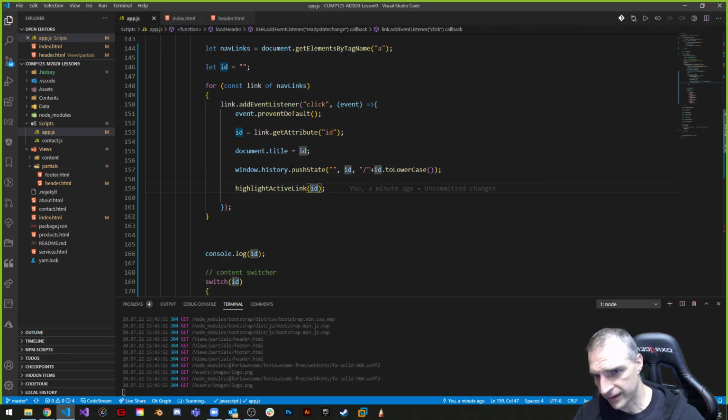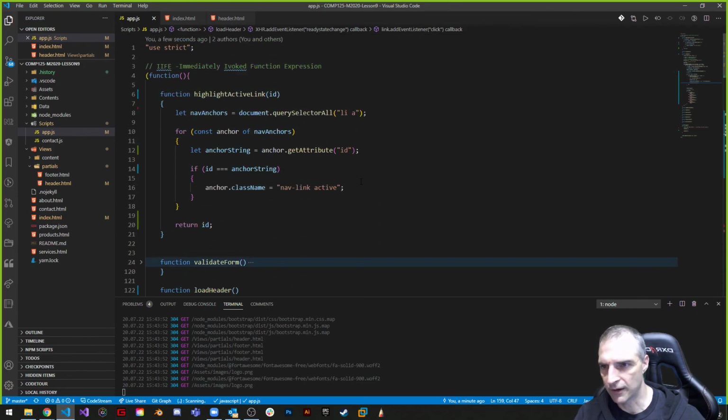Well, the problem with that is once I pass my ID in there and I go up to here, it says, okay, go through each of the anchors, and for each of the anchors where my ID matches, change it up. But the problem is that it doesn't wipe out all the anchors first. So what I need to do is first go through the anchors, wipe them all out, and make sure that all of the anchors are clear. So I'd have 2 of these for loops now.